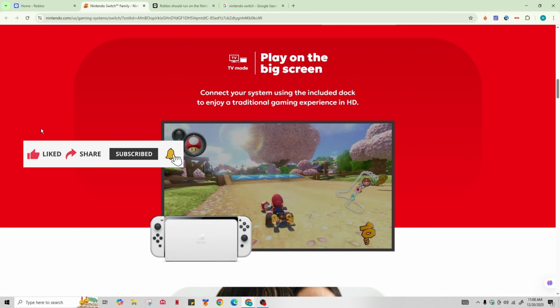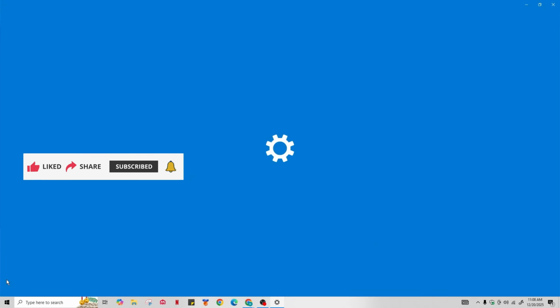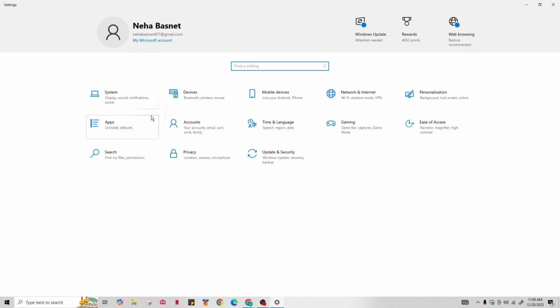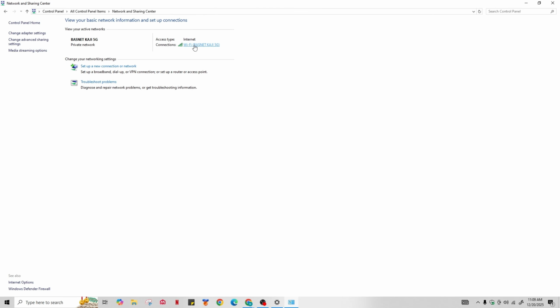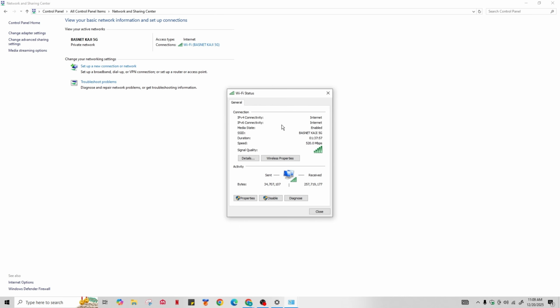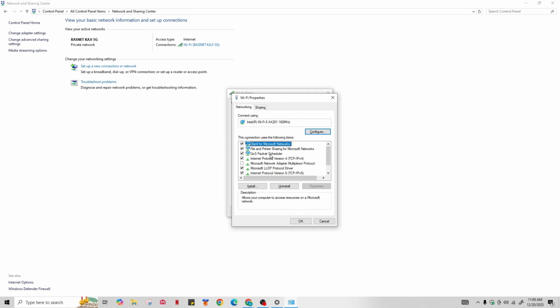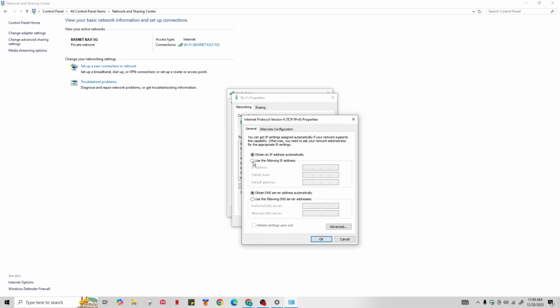From the home page, you need to go ahead and open your system settings. From the system settings, you need to go ahead and open the network and internet. Find your registered network and open it. From here, go to Properties, scroll down, tap on Internet Protocol version 4 TCP/IP, then select Use the following IP address. Now, in the DNS server section, simply enter 045.055.142.122 and press OK.